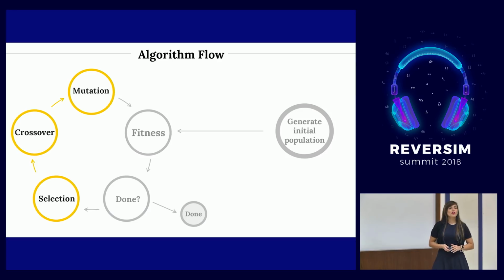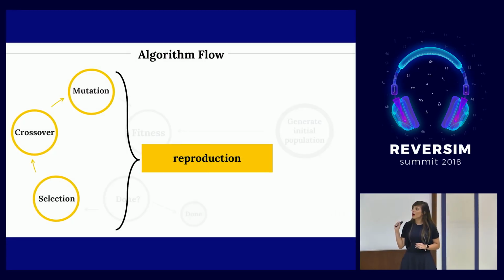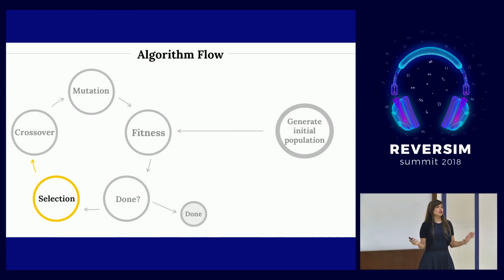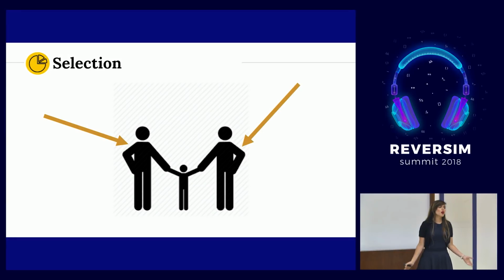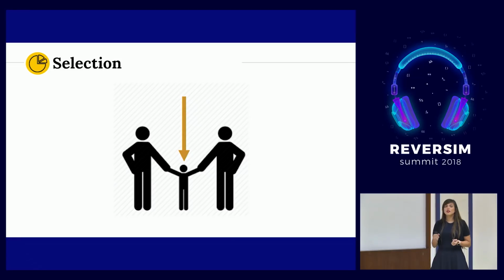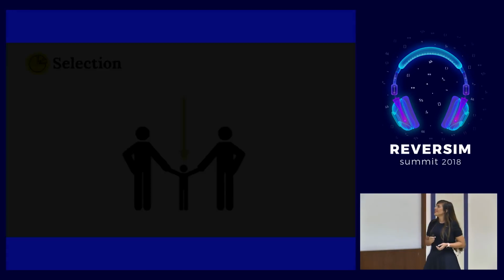Okay, now the next steps are the reproduction. What we have is a generation. Each solution is graded. Now what I would like to do is to generate new solutions out of the existing ones. How do I do that? We start with the selection step. The selection step is about choosing the parents. And those parents will generate children. Or not children, just solutions.